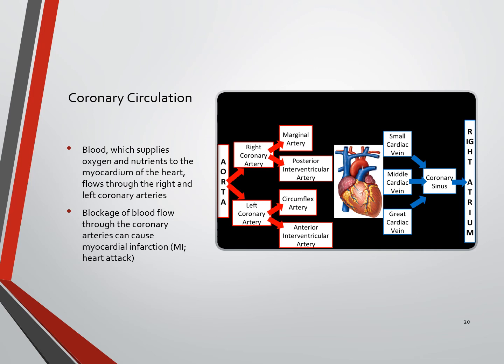On the reverse side, various veins come together to form the coronary sinus, and the coronary sinus opens up into the right atrium, where the heart receives the deoxygenated blood, also from the inferior and superior vena cava. So if at any point along this pathway there's a blockage by a clot or something like that, that can lead to a heart attack. The medical term for a heart attack is a myocardial infarction.